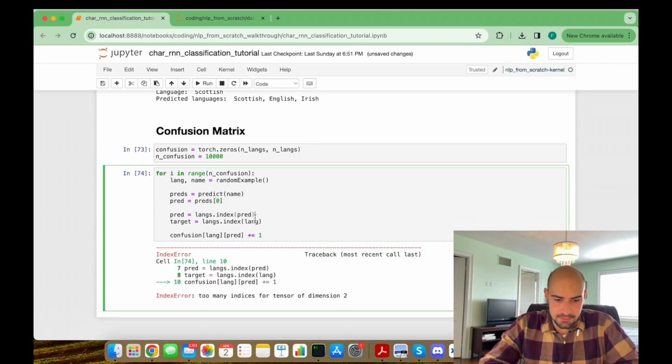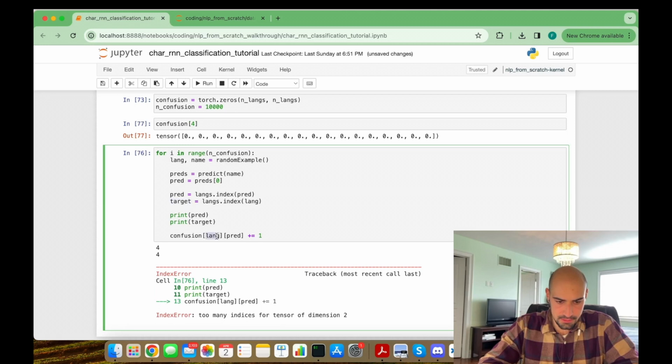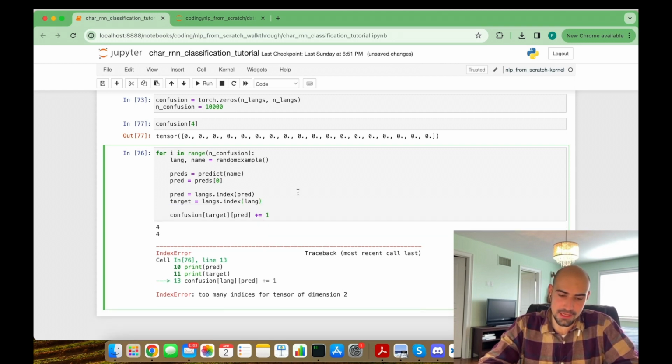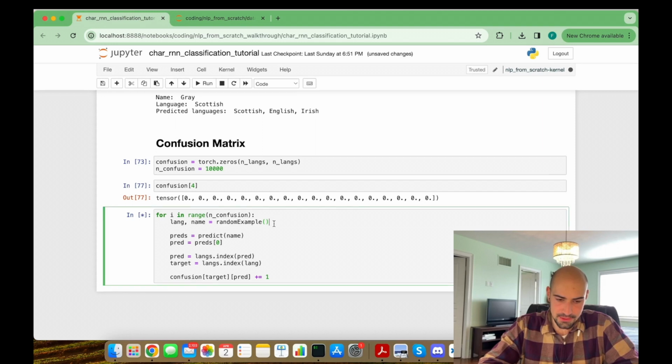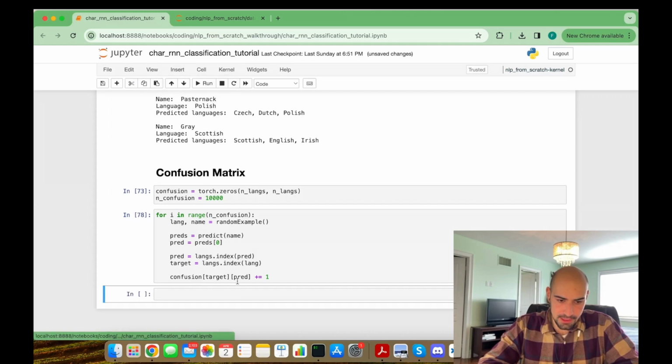Did I do something wrong here? Apparently I did. Okay, sorry. We meant to use our target, which is the index of the language instead of the language. Okay, so now we will let that run, and then let's take a look at our confusion matrix.